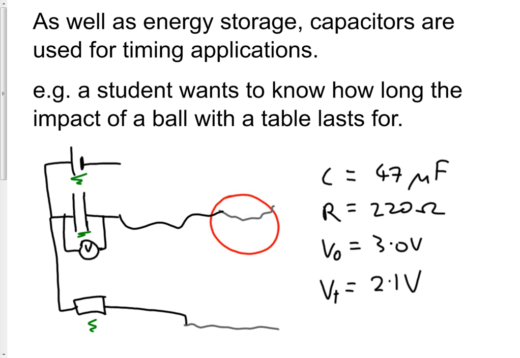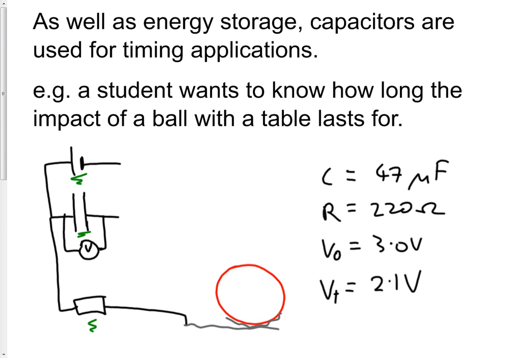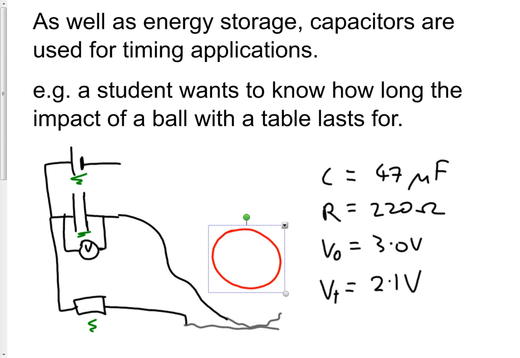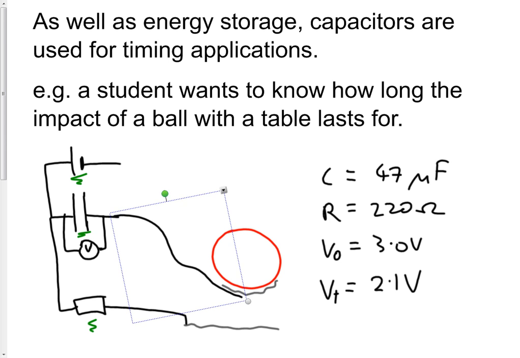Now when the foil is in contact down here, just for the very brief duration of the impact, the flying lead is still attached, then we've got a complete circuit for the capacitor to discharge. So the capacitor is going to start discharging through the resistor, but that's not going to last long, because then the ball bounces back up, the flying lead is still attached, obviously. However, the voltage across the capacitor will have gone down, because the capacitor will have discharged somewhat.